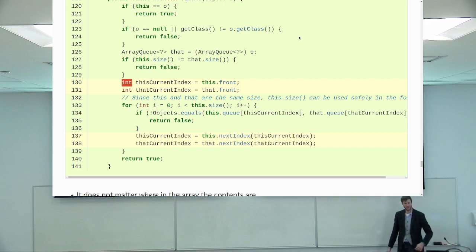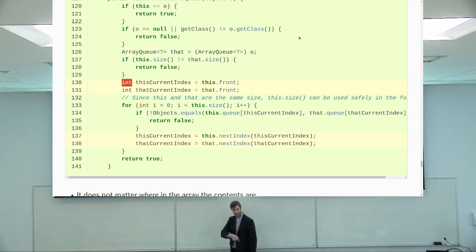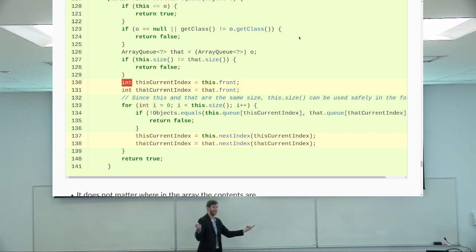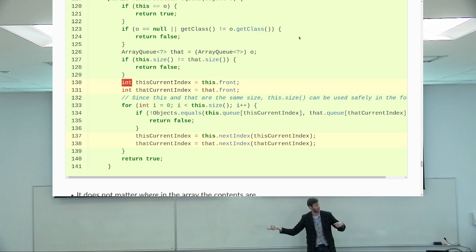So this current index variable starts at this front. That current index starts at that front, where that is the reference variable to the other one. So I have these two variables that keep track of the indices that we're comparing in both respective arrays. But they could be entirely different values, and that doesn't matter.